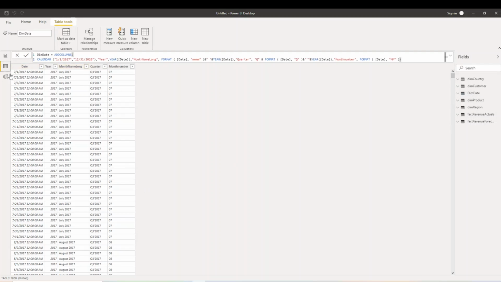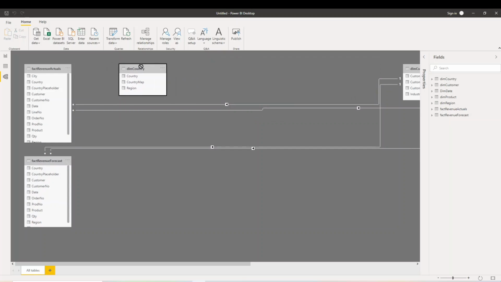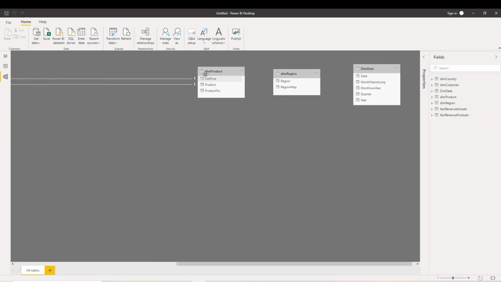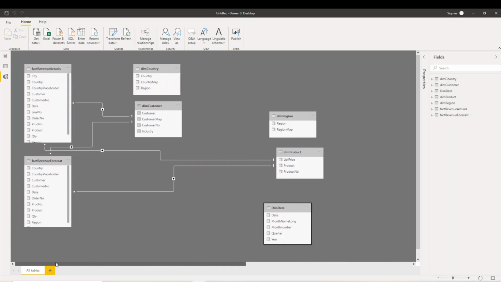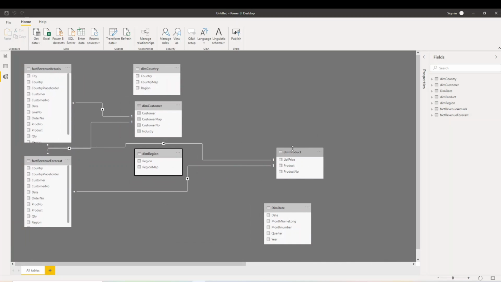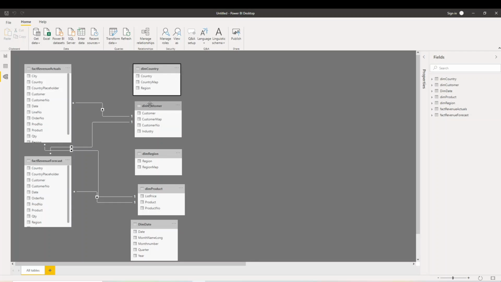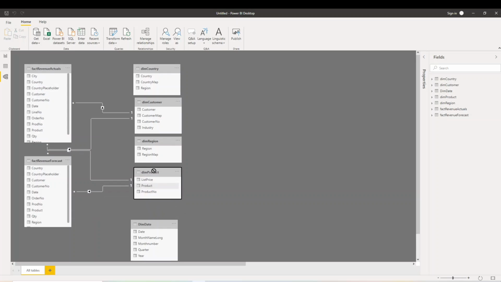So now that we've got all of our dimension tables, just like we did in PowerPivot, we've got to link these. They're all over the place, and Power BI will attempt to match these, and generally they're pretty good. I've built a lot of these and haven't run into an issue where it's inaccurately linked these together. Generally, if they're named the same thing, it'll do it. Obviously, you're getting an idea of how I like to organize it. I like to keep the dimensions all together and the fact tables all together.